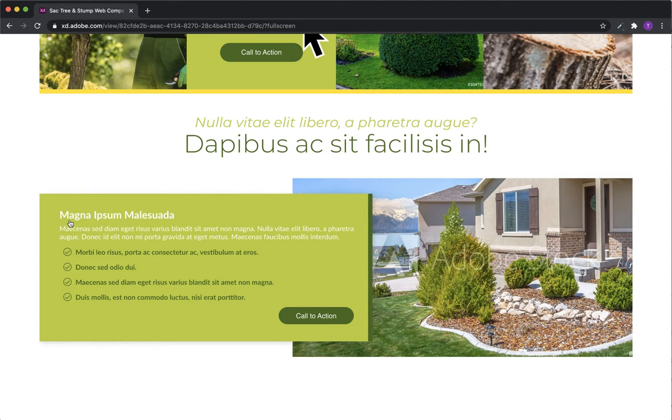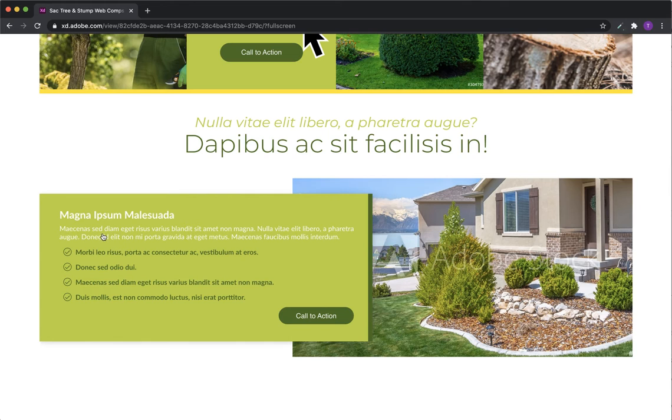So here we have the two title system again. We have this card view here where we actually like to call this the Why Us area and not the About Us area. The difference with Why Us is we always say, customers don't really care about you. They care about what you can do for them, and that's what this block is really designed to do. It's designed to allow you to state the big reasons that you are the person or the company to do the job that they're looking for.